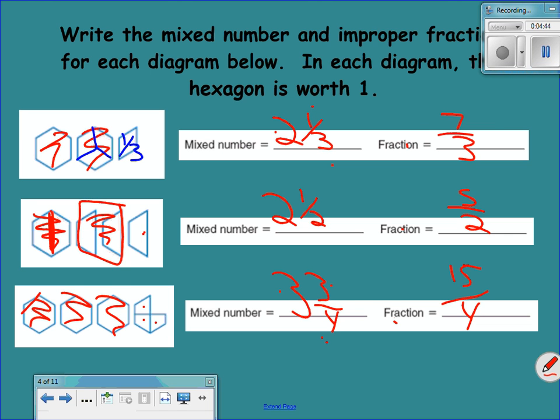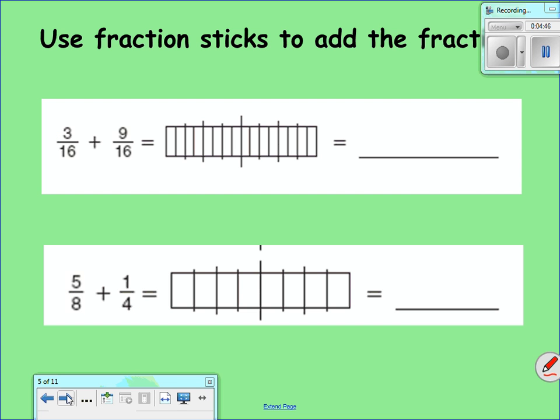Let's keep going here. Use fraction 6 to add them up. You don't have to use the fraction 6. Remember, the main thing I want you to do is find a common denominator. We have common denominators here, so excellent. I know 16 is my denominator. Now I just have to add 3 plus 9 is 12. Okay, 12/16. We'll be doing more reducing in Unit 6. Right now, I just want you to get to the right answer, okay?